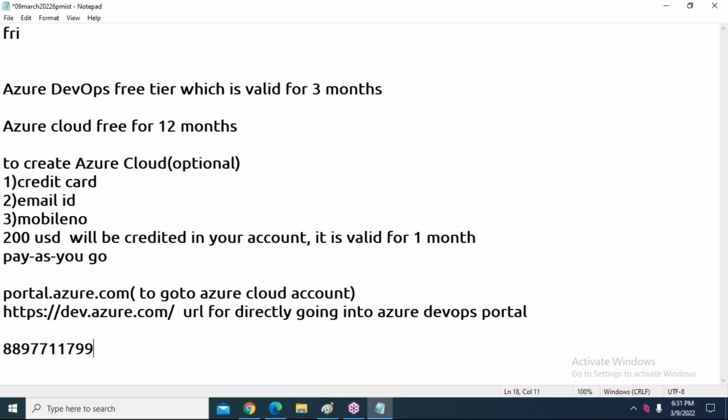This is our contact number. And one more number is there, I will give that number also.